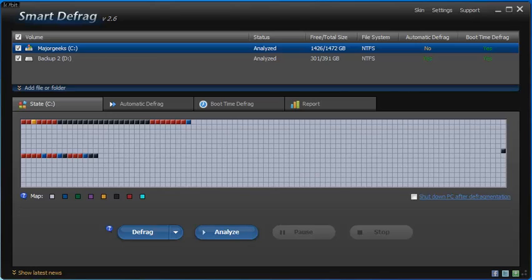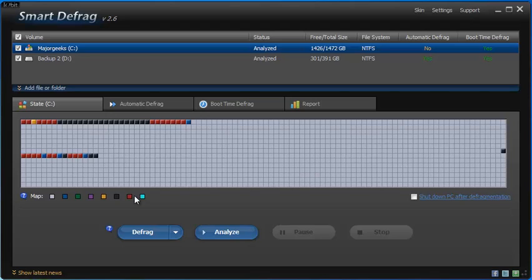Basically, in order to use it, as you can see, you have these cute little colored blocks on here. Down here is your map, or sometimes it's called a legend. All this is free space, as you can see by the gray color. And the rarely used, frequently used directories, master file table, files that can't be moved. We'll get to that in a second. Fragmented files, that's what's important. And, of course, files that are moving when you see it.